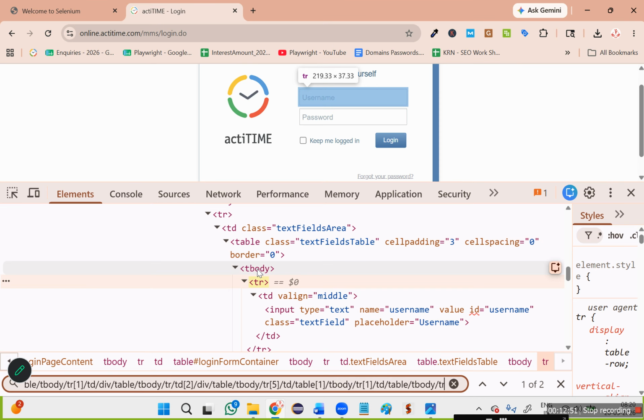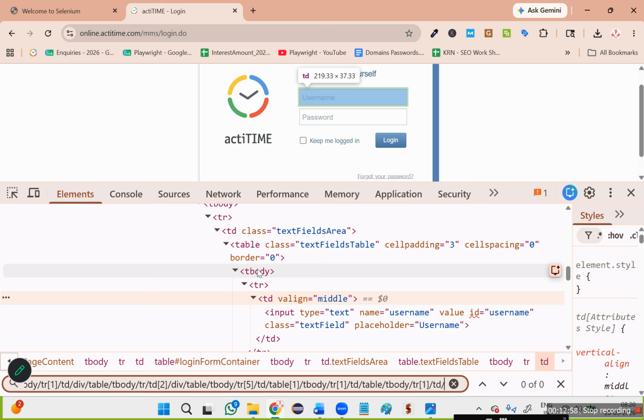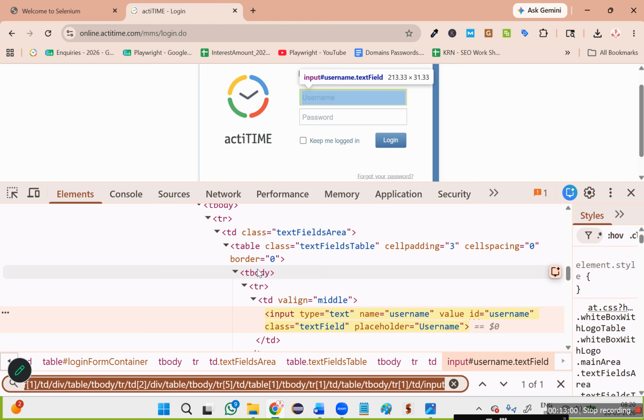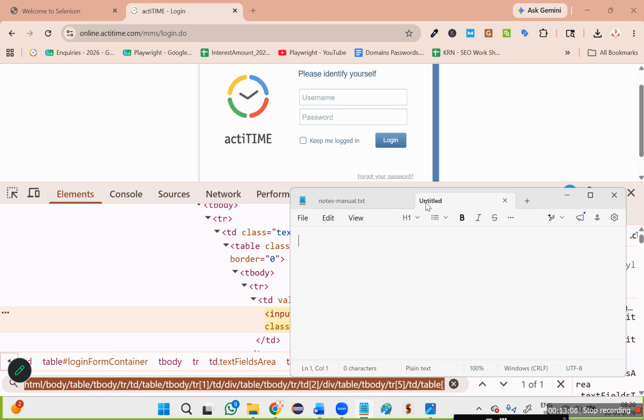Under t body, I need to go to TR, TR of 1. Under that, TD. Under TD, table. Under table, slash T body. Under T body, TR, TR of 1. Under that, TD slash input. Finally, I have struggled and I have identified this.